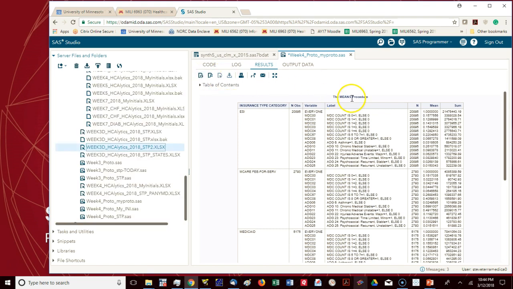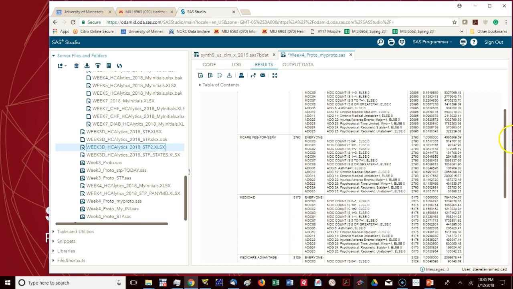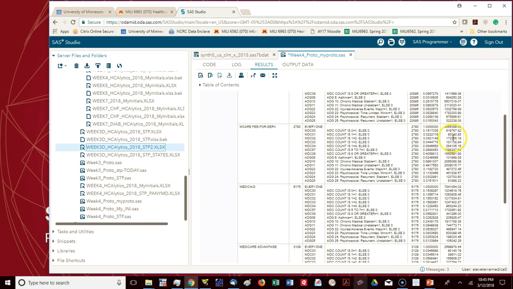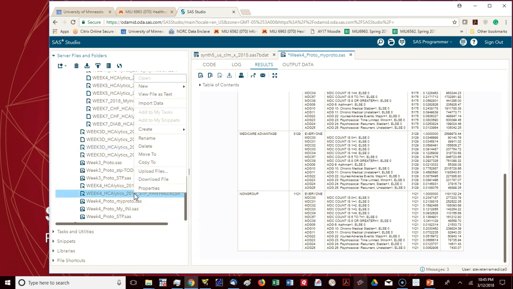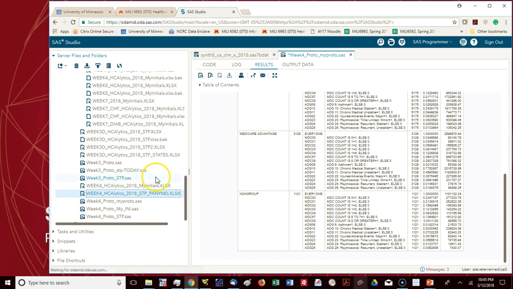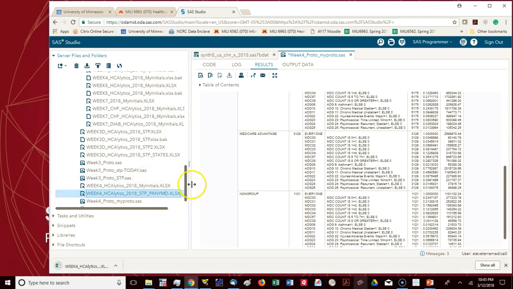And there we go. So we have a new total for, say, ESI, which is 21 million and change. Looks like we got everything we want. And we got these percentages here that are listed. And the non-group market, all of that's there. If we look at what else we have, our new analytics file, we're going to download that and keep it for later. We'll come back to that in the next module.